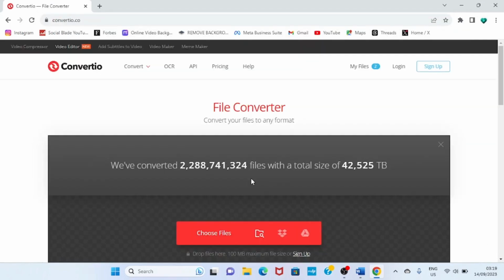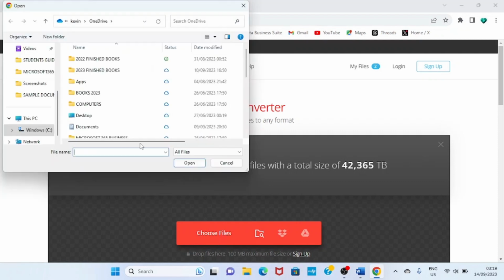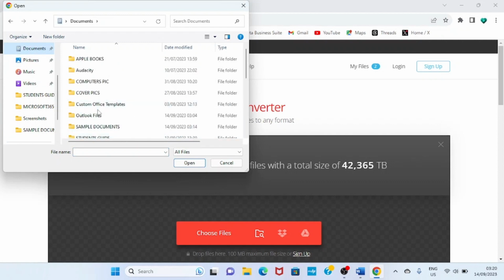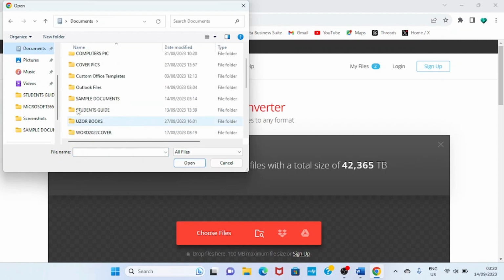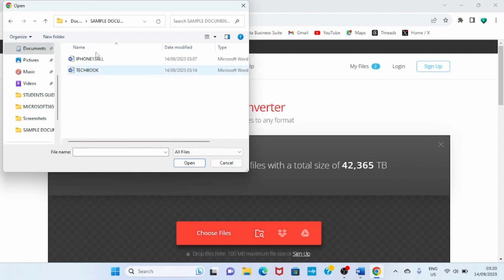The website has opened, so click on Choose File. Navigate to where the document is saved. In my own case, I'll click on Documents and then get to the folder where I saved it, Sample Documents. Then I'll double click on Textbook. That's the name I saved the file with.